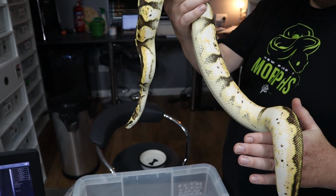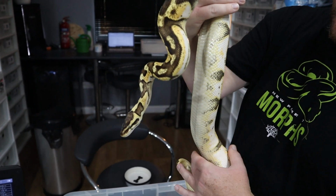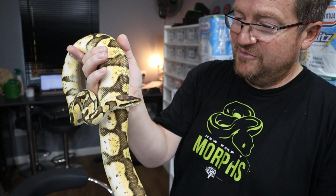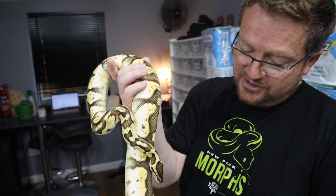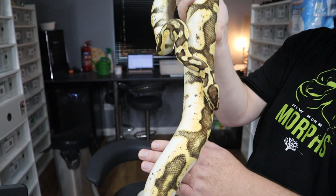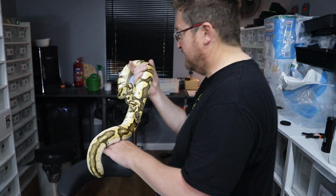Just under 14. Under 14? Just. Okay. Look at her body. I can feel lots of muscle in this snake. Yeah, I can. I don't see a lot of fat. We're not handling her as much as we should, but she's starting to become more socialised, I think. Yeah, and she's very interested and very inquisitive, and I think that she's very muscular. So I'm going to probably go along with you on that, Jared. I reckon she's close to 1400, I'd say.